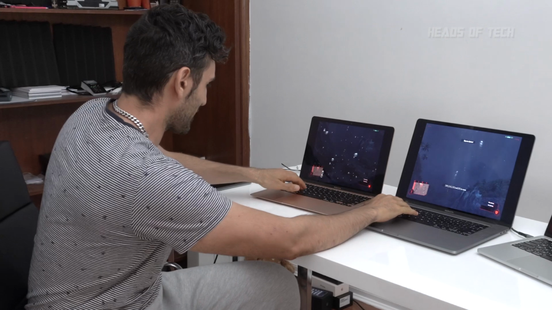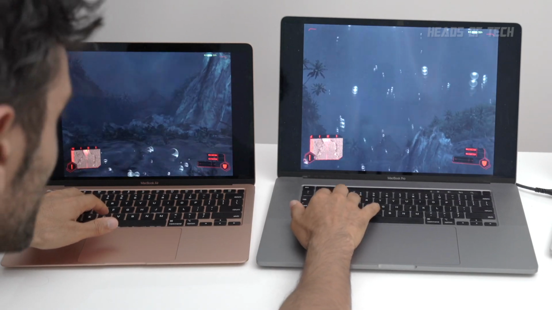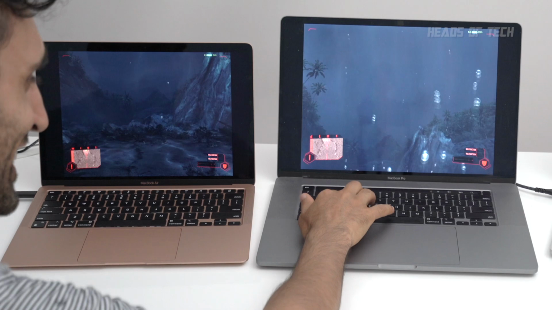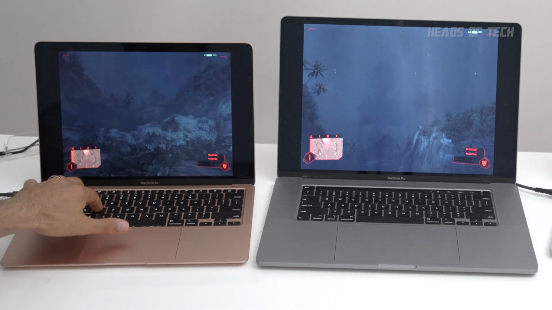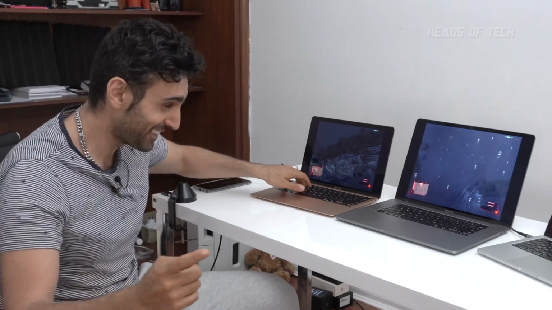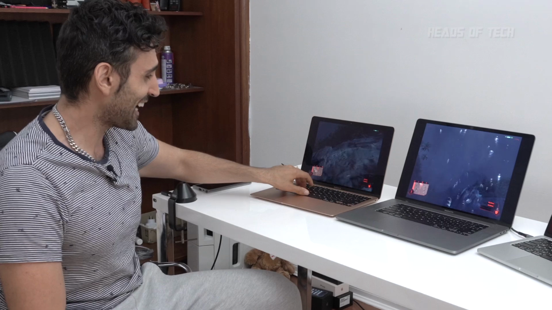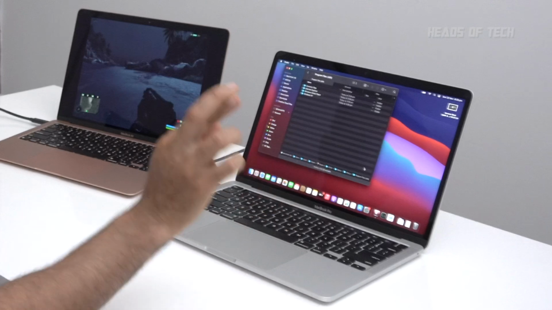Pretty sick. All right, we're now in the game and both are running side by side. The 16-inch MacBook Pro is a lot smoother, but look at this. For some reason, my 16-incher on Catalina is refusing to follow my commands. WSAD, I can move around on the 13-incher, but on the 16-incher, it's just ignoring me. So it's official, the M1 Max emulating x86, emulating Windows, is handling Crysis better than my 16-incher. There's probably a way to fix this. It's probably just a config file I need to fix. But next up, do you think the 13-inch MacBook Pro will run any better? Stay tuned to find out.